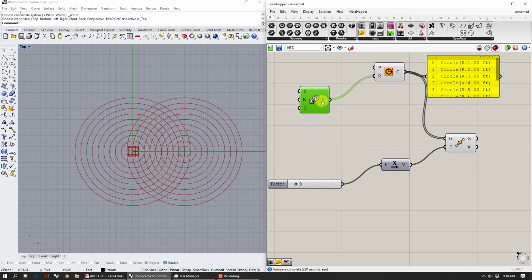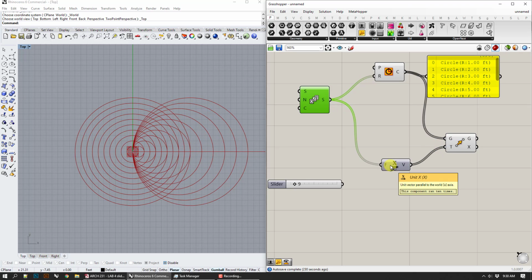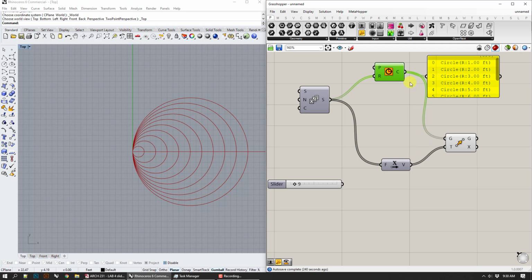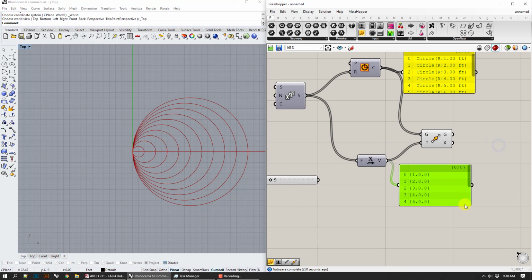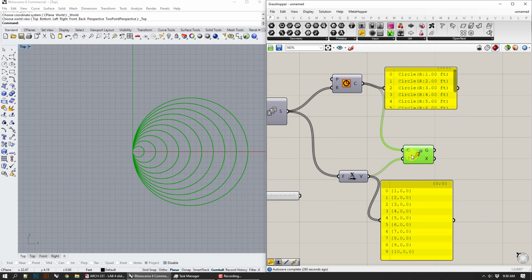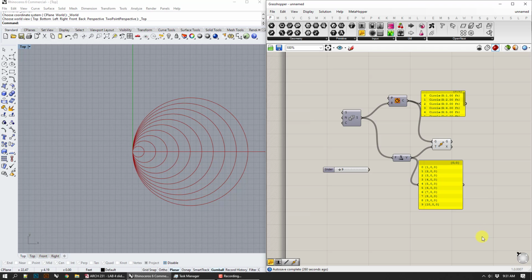If we had a series component and we plugged it in instead, then we actually are going to move each one a different amount. Okay, because we have 10 circles and we have 10 transformations, 10 vectors. And I'm going to be a good teacher here and put a panel in, right? So 10 things getting moved 10 times gives us this effect, which is pretty cool too. Okay, so that's a little recap of what we did last time.